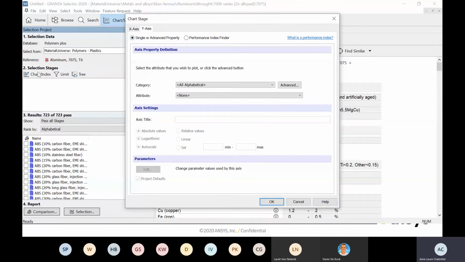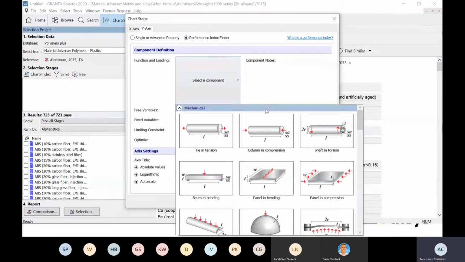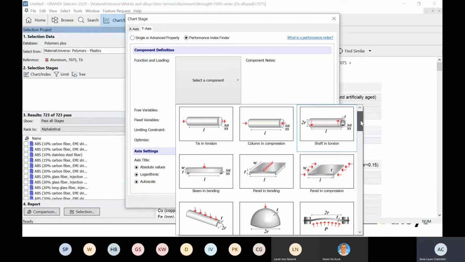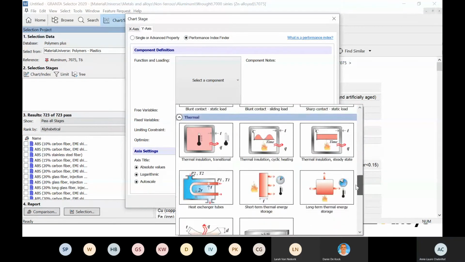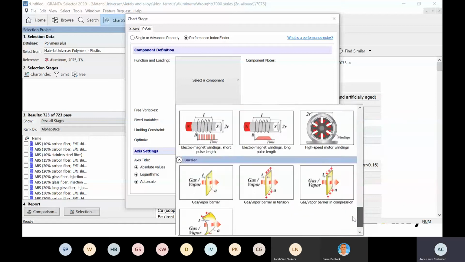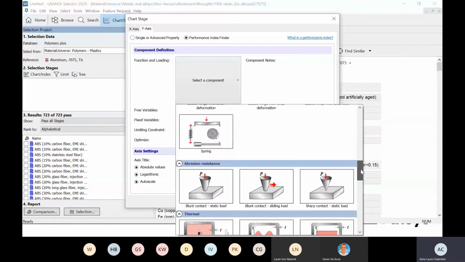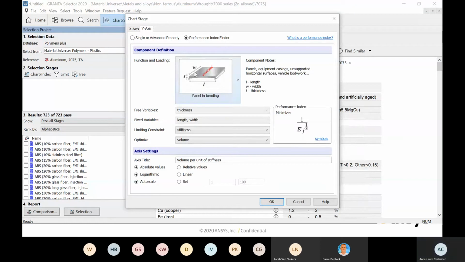We can make charts, and for these charts we can either pick a property against another, or we can use our little wizard where we have different components, depending on the application that you need. We've tried to put as many as possible. And then we're thinking of what will be the limiting constraints.